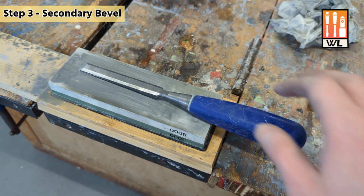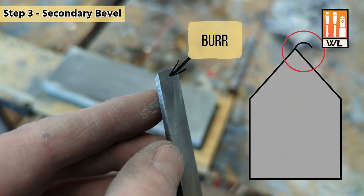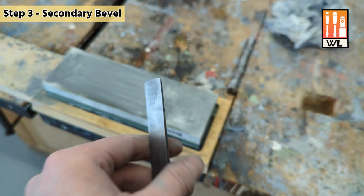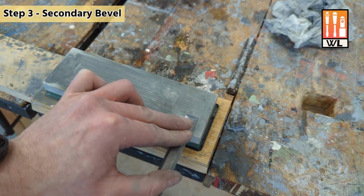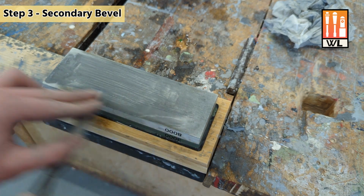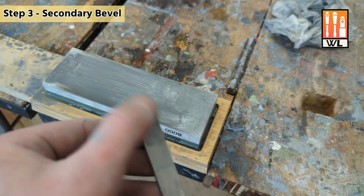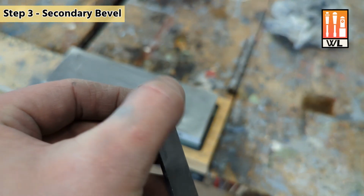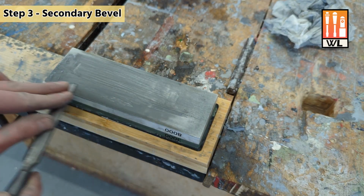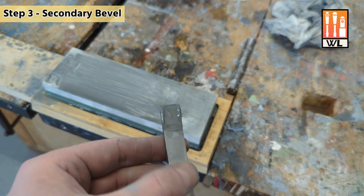The process of creating a secondary bevel will create a rough edge along the edge of your chisel known as the burr. You will be able to feel this with your thumb. Always feel across the chisel edge, never along it, as this will result in a cut. The burr must be removed to create a truly sharp edge. Remove the burr once you have finished on your finest gritstone by placing the chisel flat side down on it and ensuring it is flat, sliding the chisel up and down several times. Check the chisel edge after several strokes with your thumb and stop when it feels smooth.